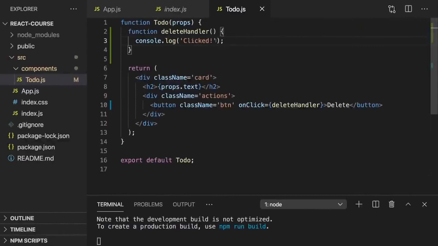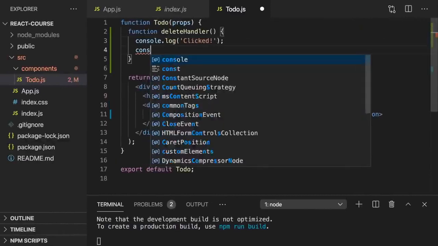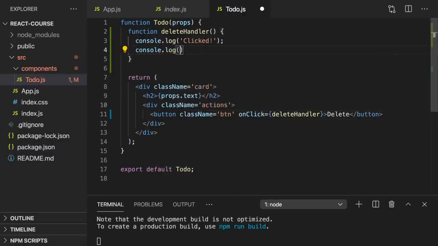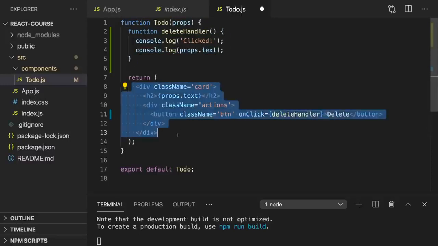Now we could also output clicked and then as an extra log props.text, so that text value which we receive via props, which I also output down there in the h2 tag. I'm now referring to it again here, because this is just standard JavaScript in the end, even though this JSX code definitely doesn't look like it.